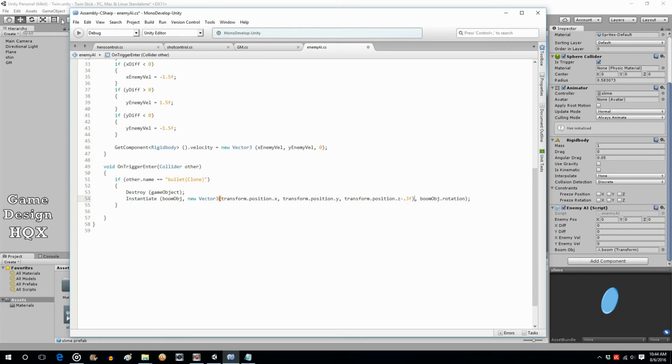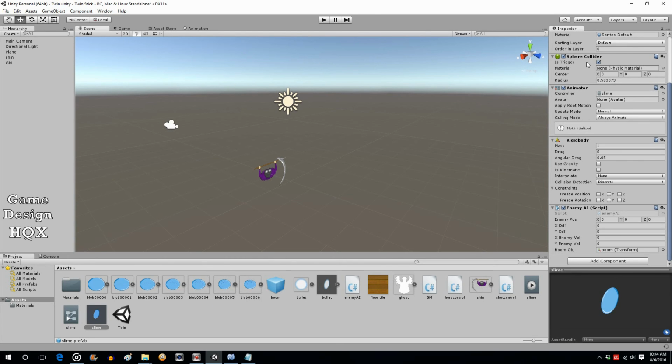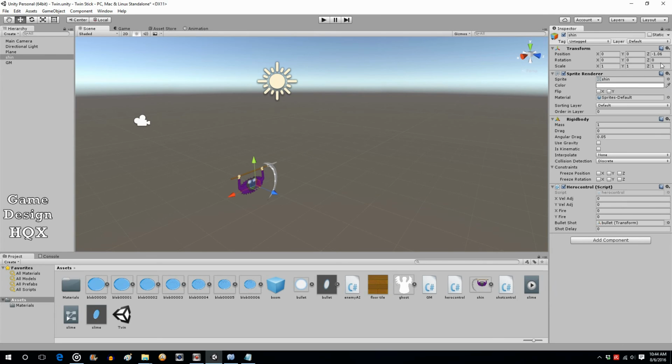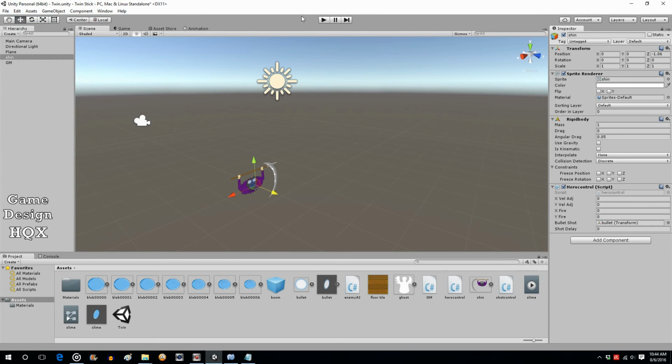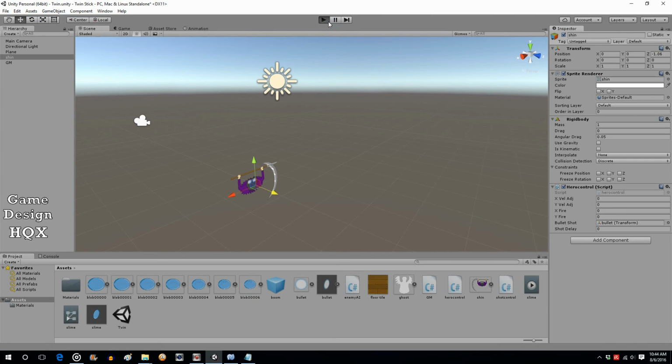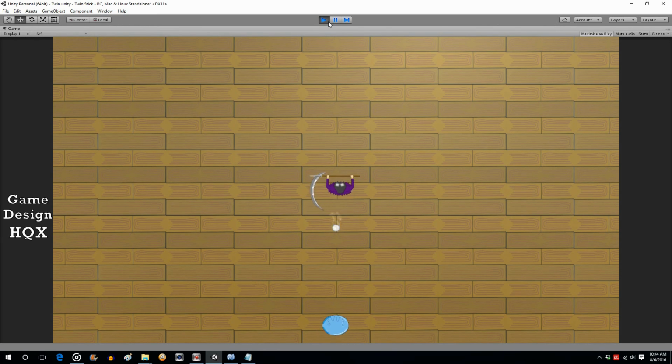Parenthesis. And that should move it ever so slightly towards the camera, because if you click on the character and watch up here, if you move towards the camera, it becomes more of a negative. So let's see how that looks.